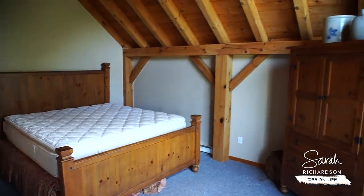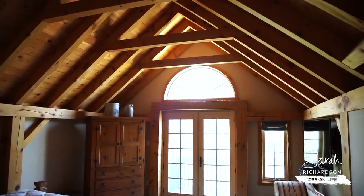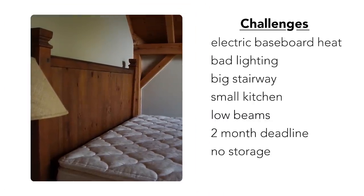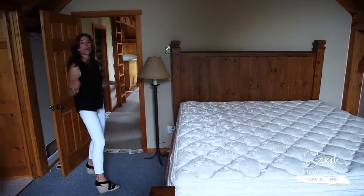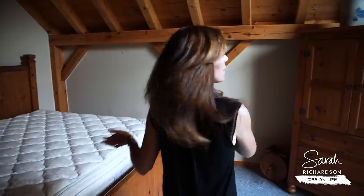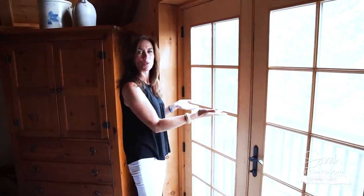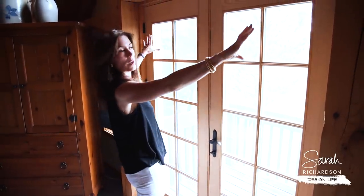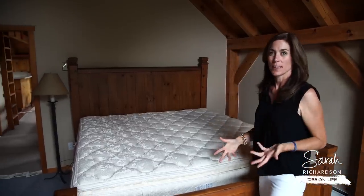This is the principal bedroom, and this is a nice space. Look at this beautiful vaulted ceiling. It's great that we've got a king size bed, but we have a dire lack of storage, which is a bit of a concern for me. I'm thinking one of the things we could consider is what if we took the bed and put it on this wall, then eliminated these doors with the Juliet balcony that nobody is ever going to use, changed this to a transom window above, and then actually built a closet on this wall — and I think that's really important.